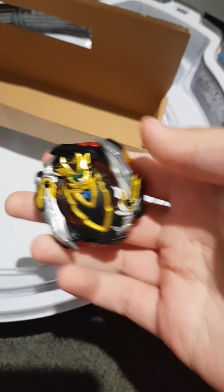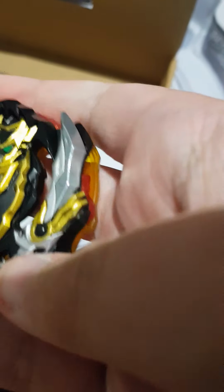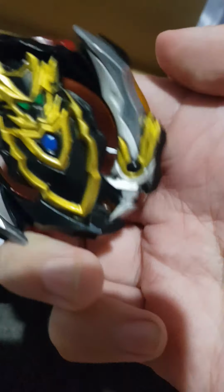Alright. Now, let's move on to Achilles. So we don't have a lot of time for this. I want to get this over and done with. Okay, so. The black jersey Achilles. Let's call it in dub.